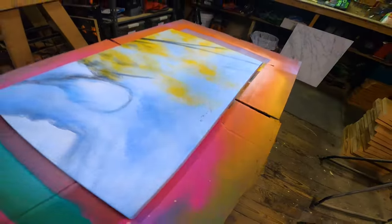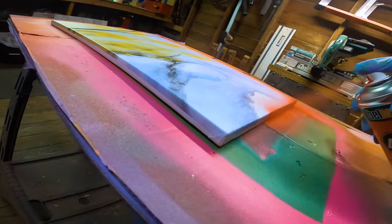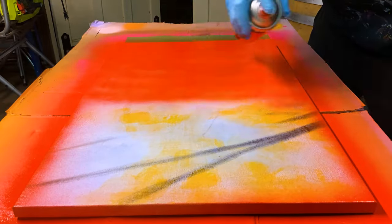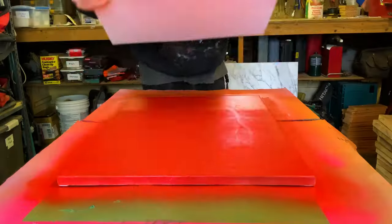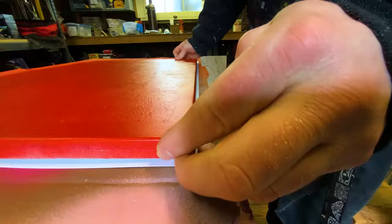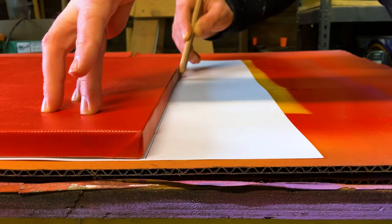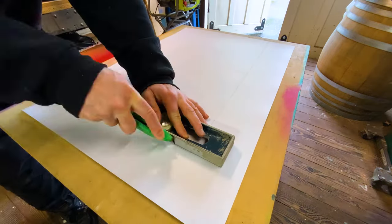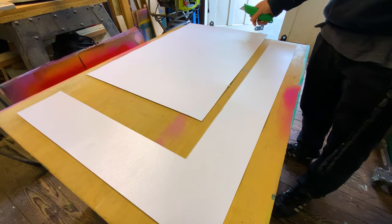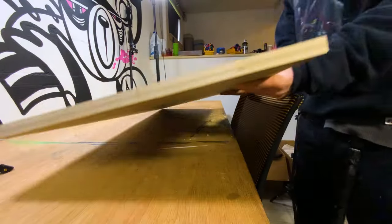Let's start where we always do with some spray paint on a canvas. I'll start by hitting this canvas with a vibrant red to create a flat, saturated pop art-style portrait background. Now I'll need to create a brand new custom stencil for this canvas, so I'll grab a sheet of cardstock and cut it to the width of the paint. I'll need this stencil cut out to be as precise as possible.